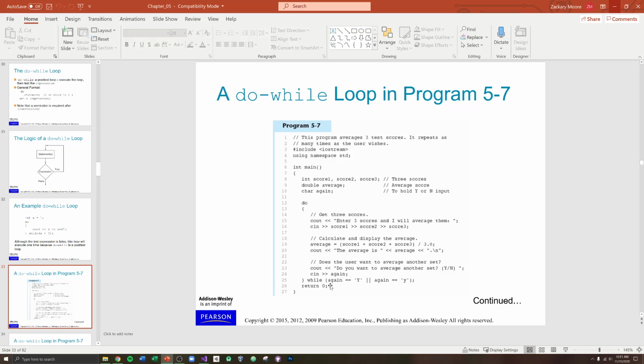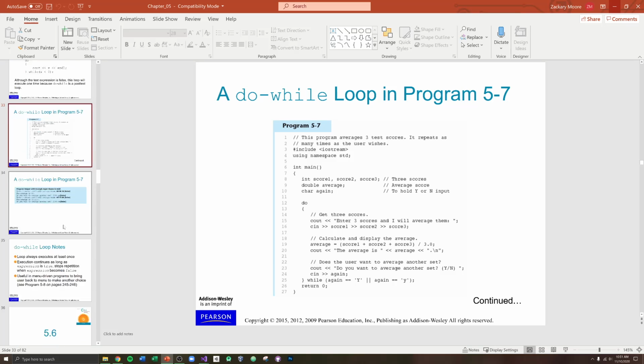So this here is looking at running a program again. Do you want to run this program again, yes or no? I'm going to give you an example today where I want you to do the same thing. Run the program again. We'll ask the question, yes, yes, yes, no, whatever it is, but we're not going to use a do-while, okay?